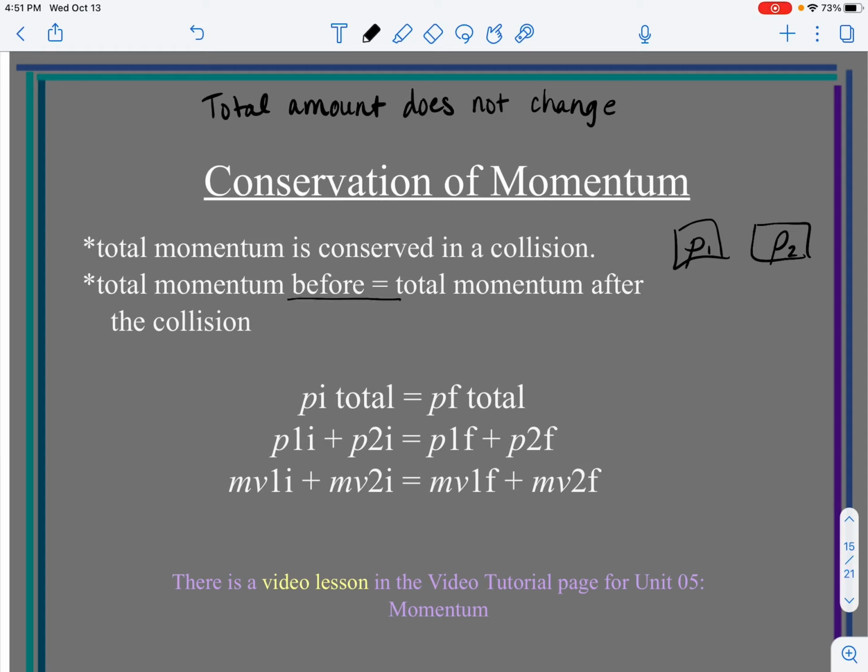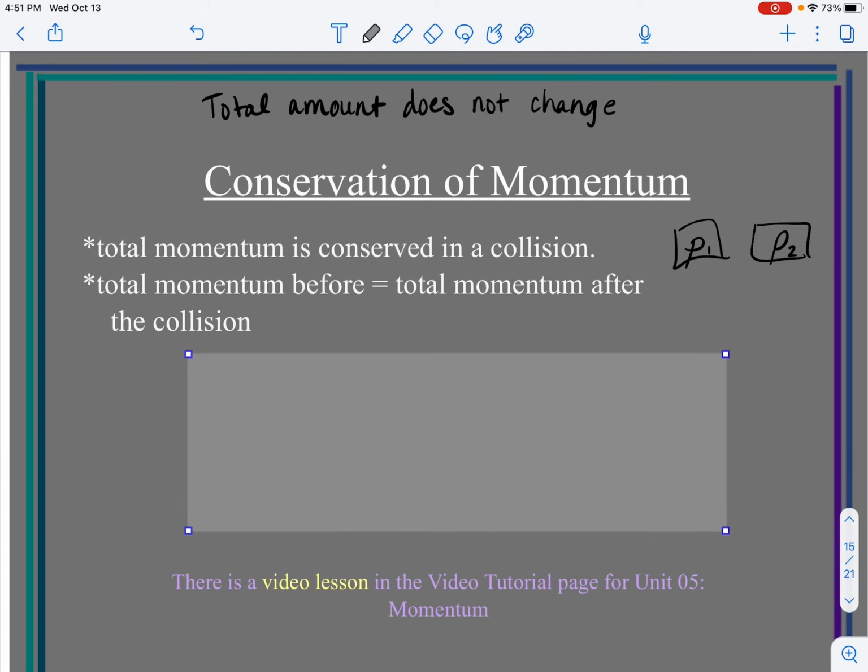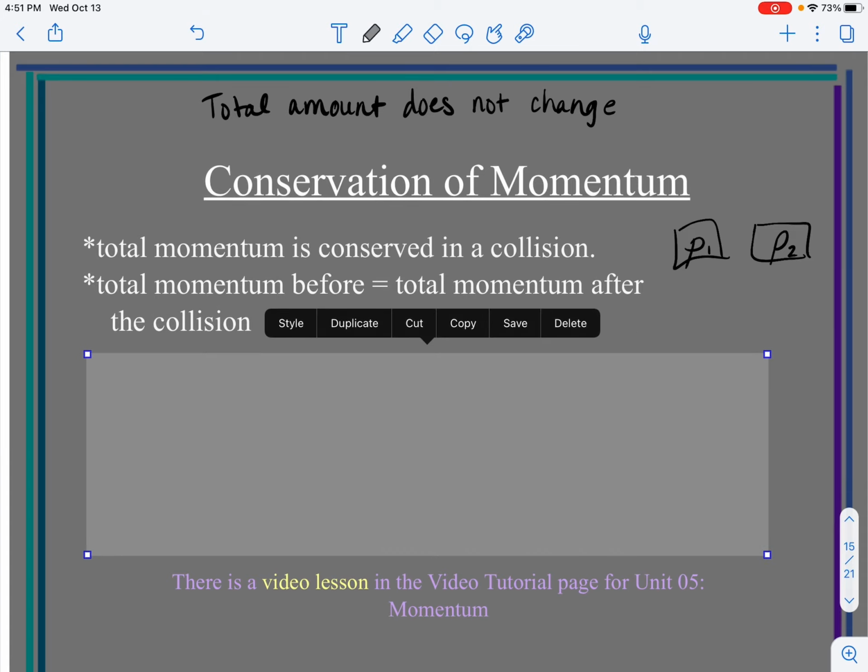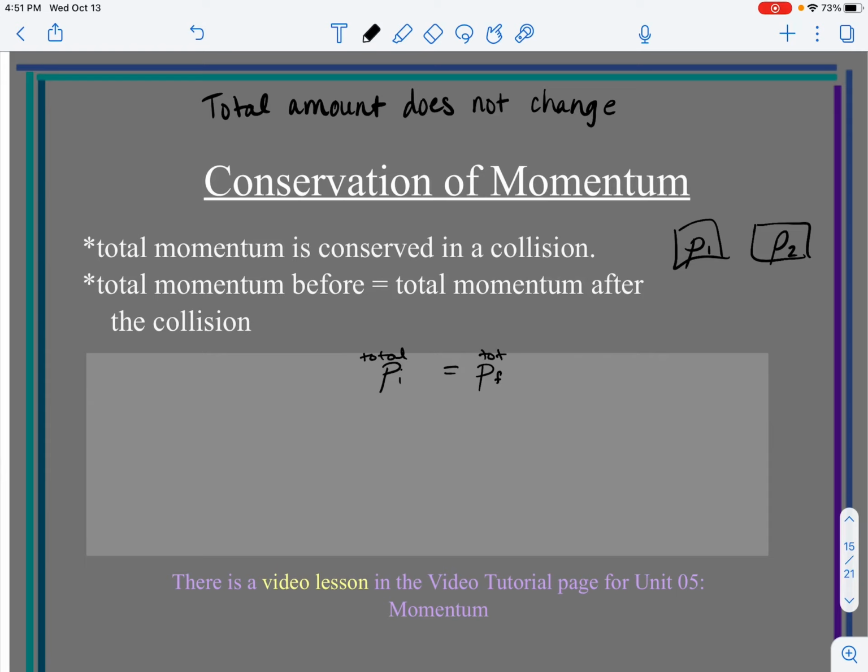It says here the total momentum before is equal to the total momentum after. So what we see in this first line is P_i, momentum initial, is equal to P_f, momentum final. Now I'm going to make this so I can write it a little more clearly. Let me give myself some writing space. I just don't like how those font sizes did not transfer correctly, and I don't want there to be any confusion. So we say P initial equals P initial, I'm sorry, P final. The total amount of initial momentum is the same as the total amount of final momentum.